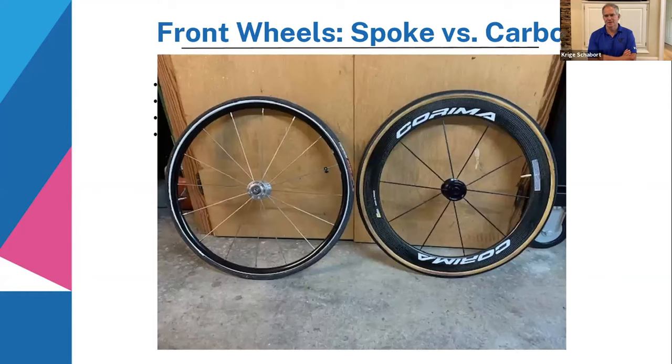So I'm going to race this weekend, and I'm going to a marathon. It's going to be windy. The wind is going to come from the right side, and it's going to be very gusty.